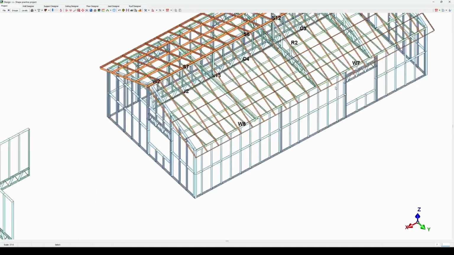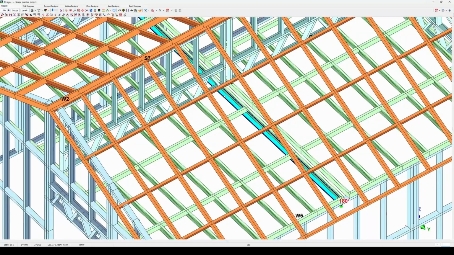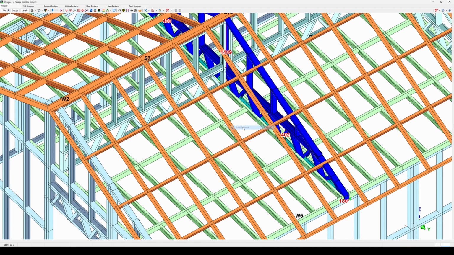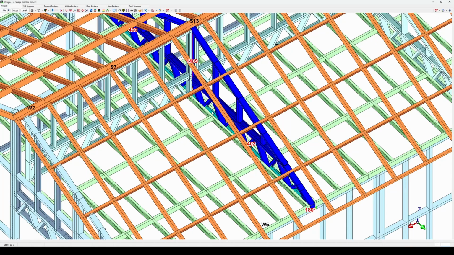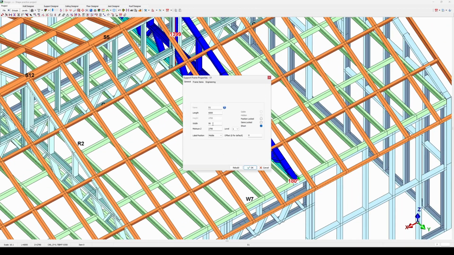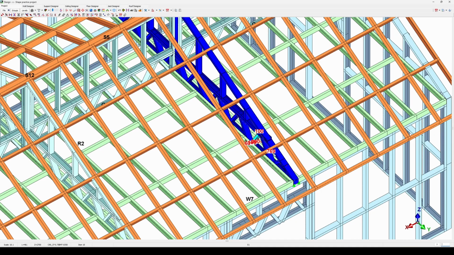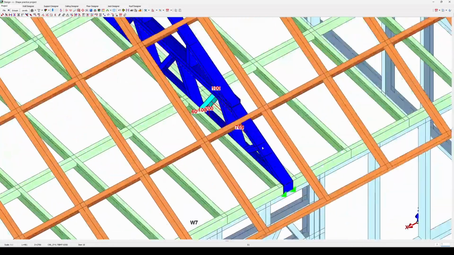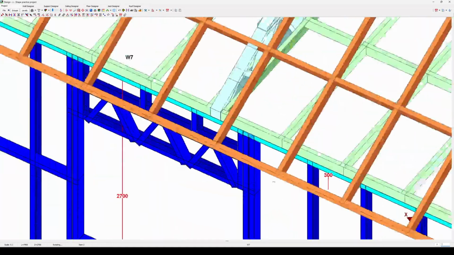We can go back to the 3D and do that same rebuild by selecting, right-click and go to Build Selected. It already has the properties allocated to it of sitting right on top of the walls. Then the last one right there, in the Generals tab, make sure the height is correct. And there we go. All of them sitting right on top of my wall panel. You can see right there.